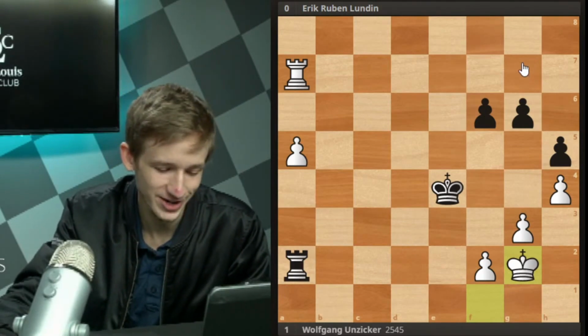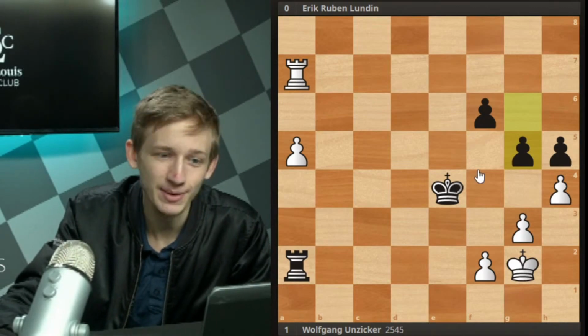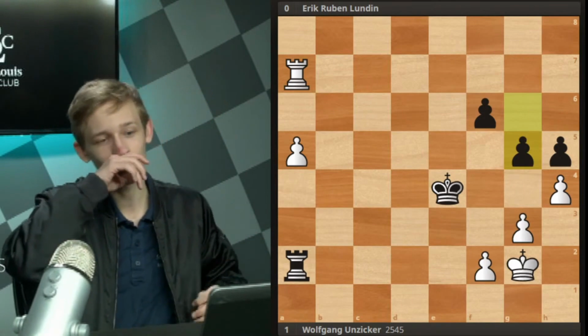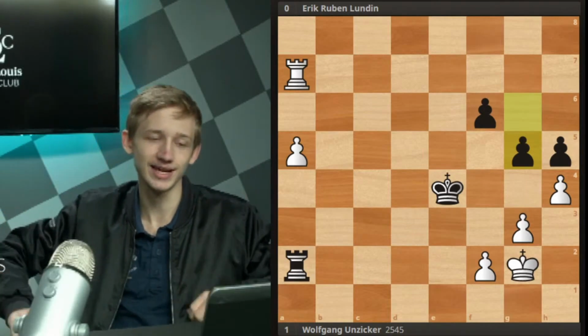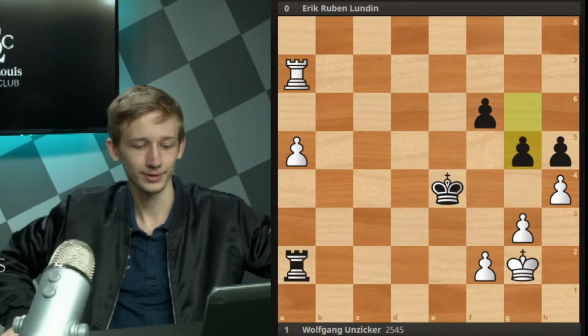g5 is wrong, I know that. So g5 is the right way to think. g5 is absolutely the right way to think. But white to move and come up with an absolute stunner here. g5, you're thinking along the right track. You need kingside counterplay. You need it in your life. But white to play here.